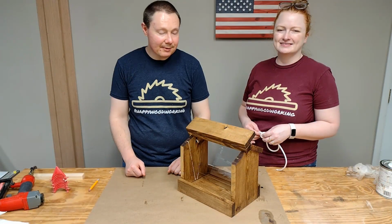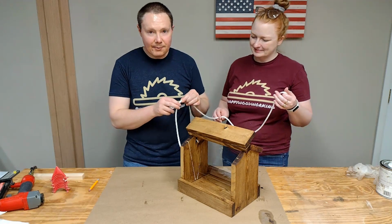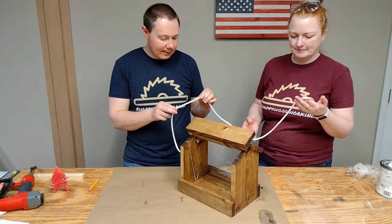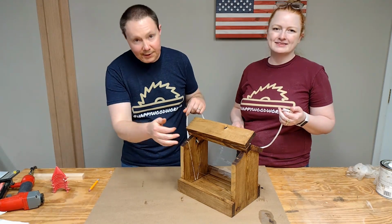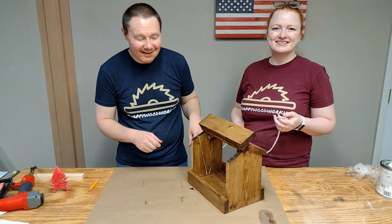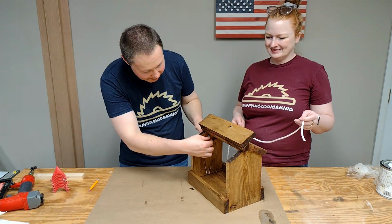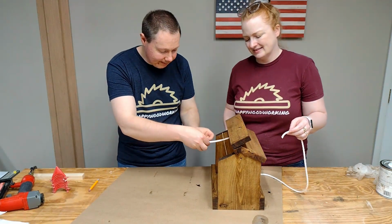All right, we're getting really close to the end now. We've got our little piece of rope here, and we got 4 foot, just to give us enough to play with, and we're going to run it through each hole, tighten a knot. But first thing we're going to do is figure out exactly how much we need. We'll run this first side through and tie it.